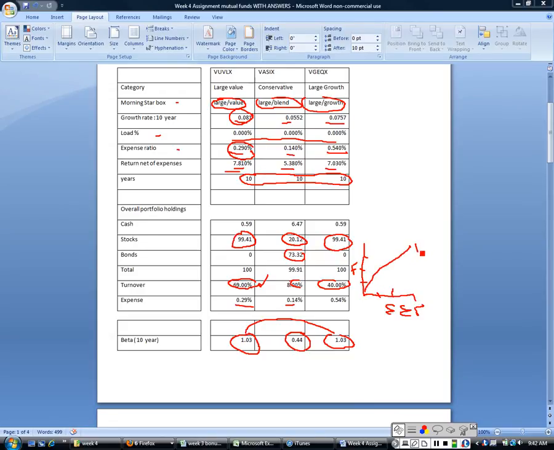So a beta of 1 basically means on average this particular fund, these two, at least on the extreme ends, have moved at about the same pace as the S&P 500. Whereas the middle fund has moved less, and you would expect that because it has less stock in there, and obviously the S&P 500 is all stocks, so the slope will look more like this.